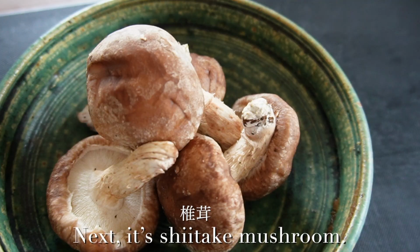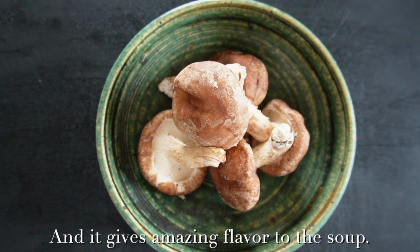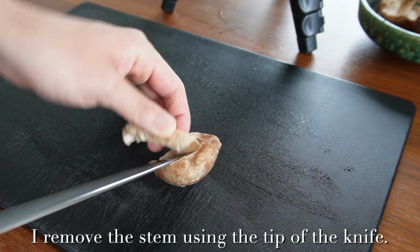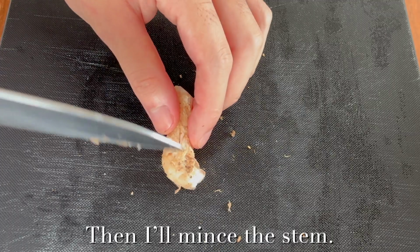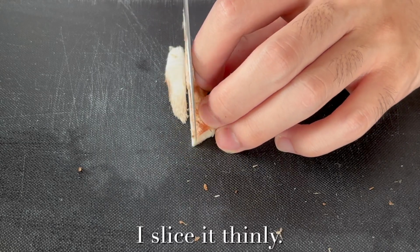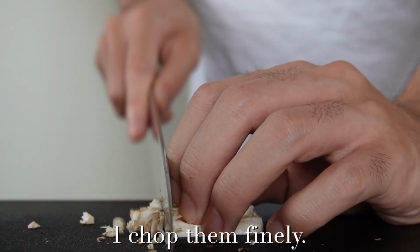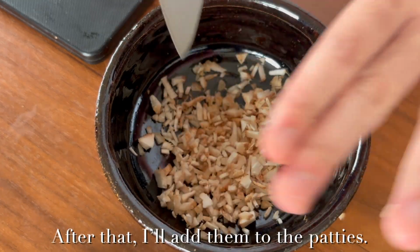Next, it's Shiitake mushroom. The flavor of it is good, and it gives amazing flavor to the soup. I'll cut them. It's very easy. I remove the stem using the tip of the knife. Nice. Then I'll mince the stem. I cut off the root side shortly. Okay, I slice it thinly. And I cut it into sticks. Good. I chop them finely. Okay, nice. After that, I'll add them to the patties.